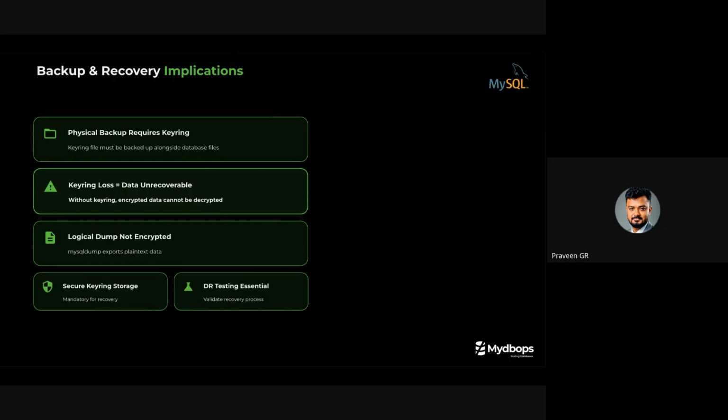If not, the backup will fail. That's for the physical backup, whereas a logical backup won't be encrypted, because with a logical backup we are firing a read query, retrieving the data and storing it in a SQL file. So logical backup won't be encrypted, whereas a physical backup can be taken as encrypted using the same encryption.